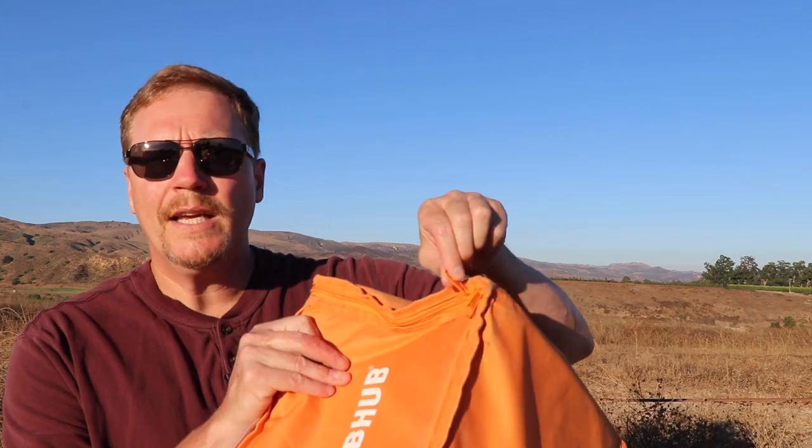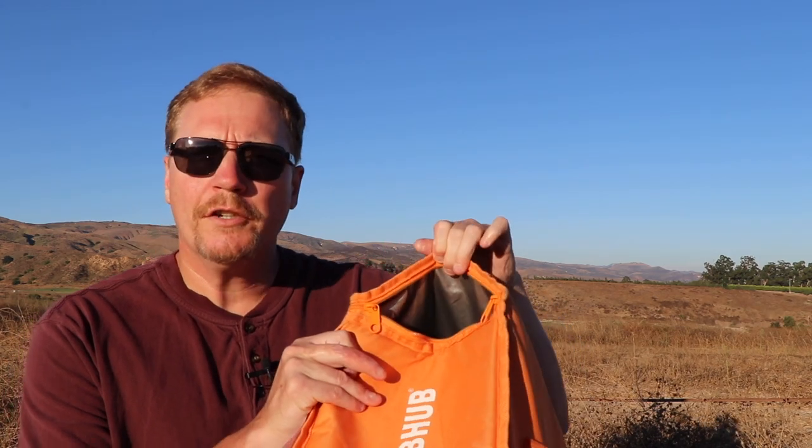One pro tip: don't seal up the bag completely, because anything that's fried or has a lot of moisture is going to create a ton of condensation in there and make the food soggy, which will displease the customer. So slightly vent the bag when you're using it so some moisture can escape. If you don't believe me, after a delivery reach your hand in the bag and see how much moisture is in there — I think you're going to be surprised.